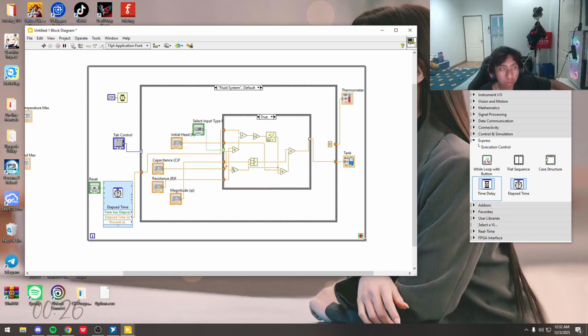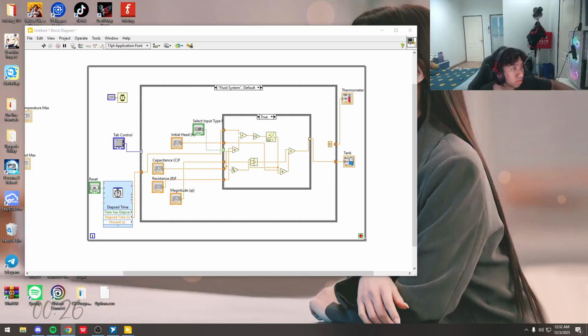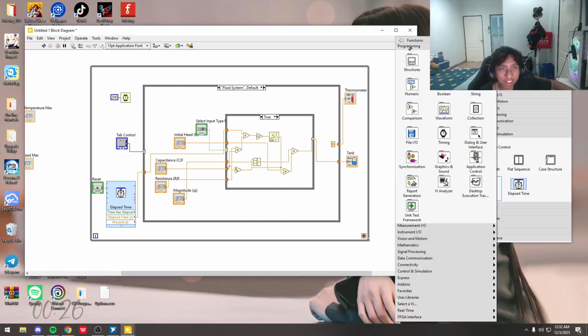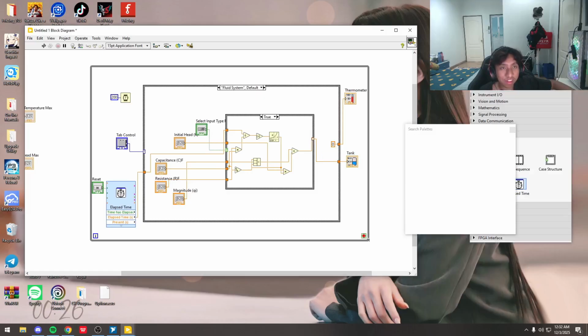Okay, so let's put it. Oh, we need to add a flat sequence. Flat sequence. Very complicated.